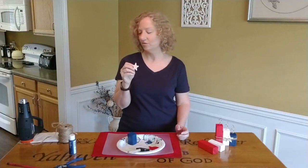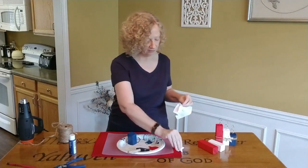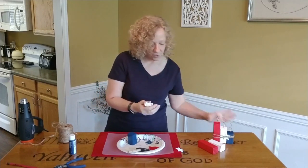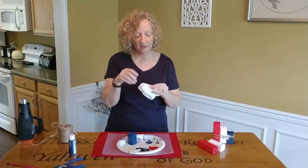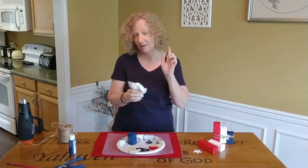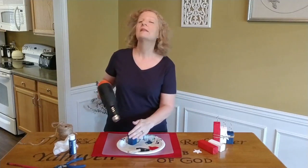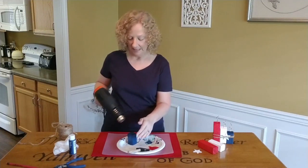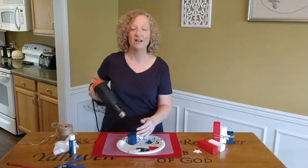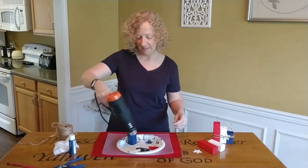And actually, I had the stars first. So I chose the size of wood to go with my star because I thought that looked so good, the proportion and stuff. So I had some bigger wood. I don't know what it was, but it was bigger than 2x2s. And that was my original thought. But I already had these stars, and the star looked too small. So I would suggest that if you're picking up this stuff, you might want to try to find your star first, and then see what would go with it. What size would look good.